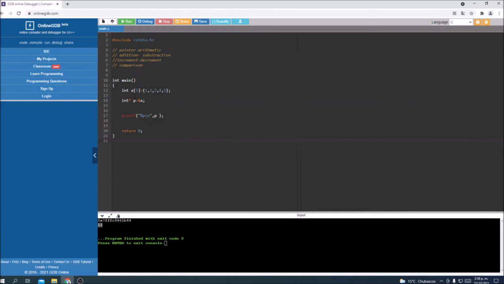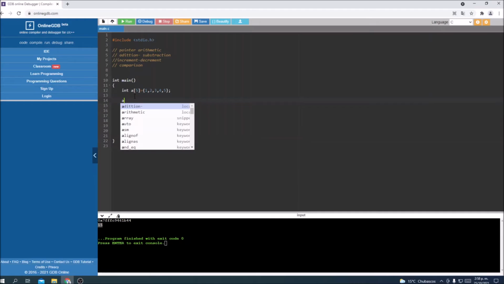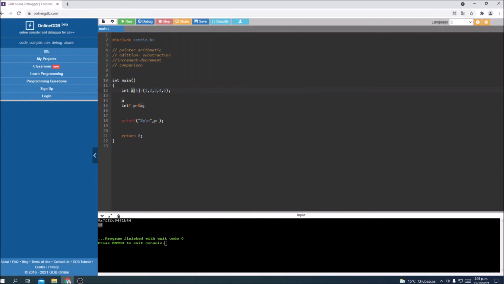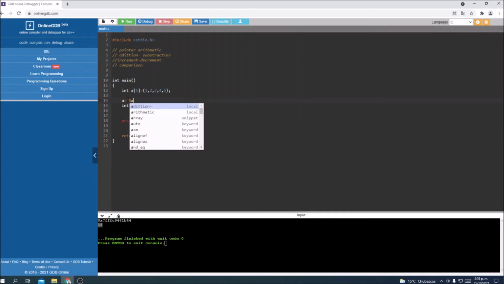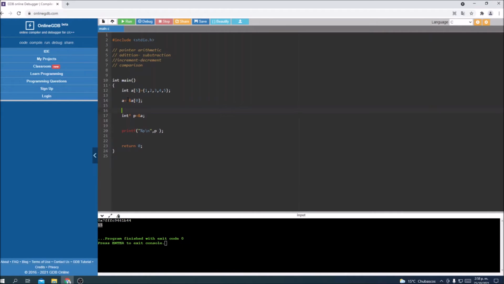So as you can see here, only the name of this already defined array of integers is taken as if it is a pointer. So A means now the address of the first position in that array, okay? So A means the first address in which this first value, number one, is located, okay?